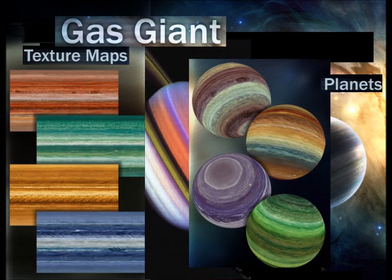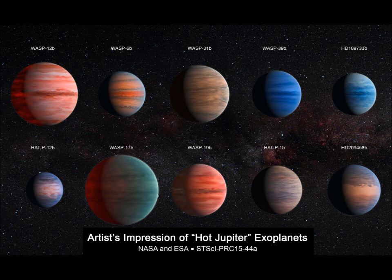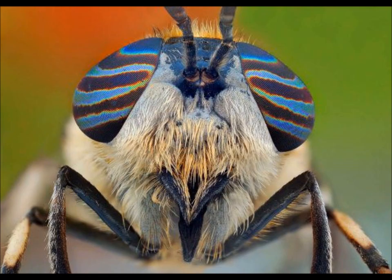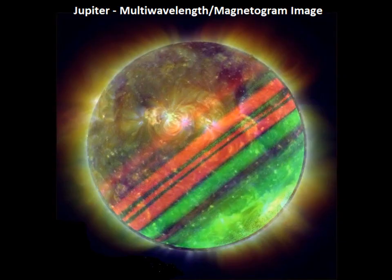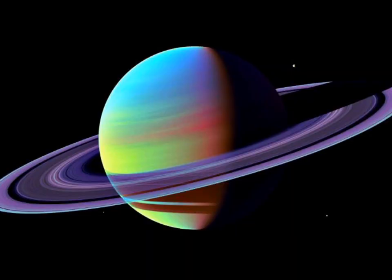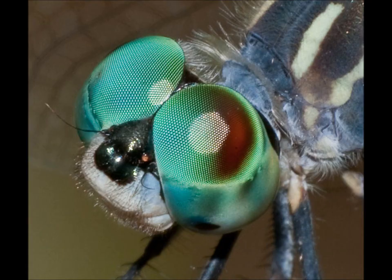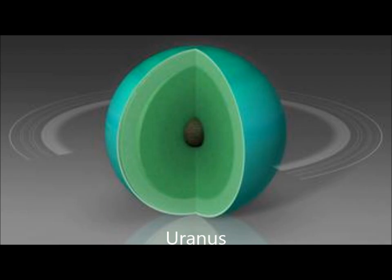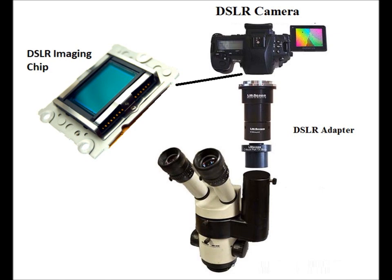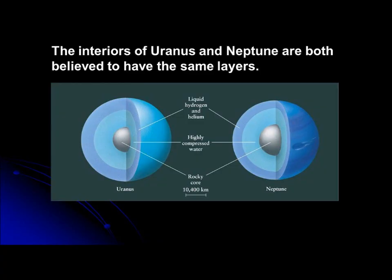As we also bear in mind that the geochemical composition of the planets in our solar system and beyond is more or less identical to the chemical composition of optical and electronic equipment of any kind, which includes lots of silicon, metals, and their respective oxides and dioxides, with the gas giant outer planets being the only examples I will use at this point. And we can see that the similarities in colors are uncanny compared to the technologies we are comparing them to.